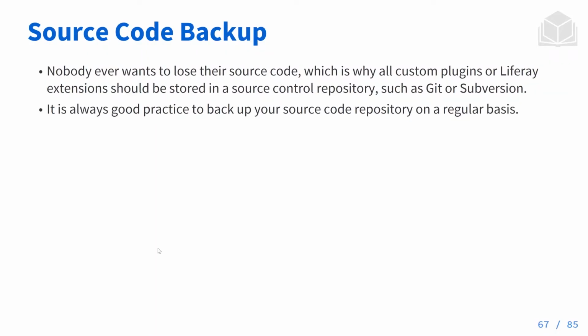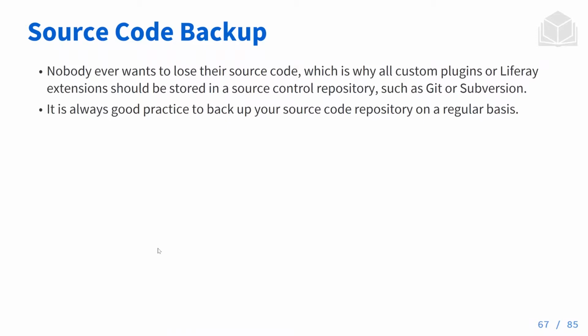So source code, right? It should go without saying that you should be using some sort of version control, whether it's SVN, whether it's Git, whether it's anything in between. You should be using some form of source control to keep track of the changes that you've made to your code. So if you've got that, then for the most part, you're going to be fine. If not, you should be adopting that now if you haven't done so already.